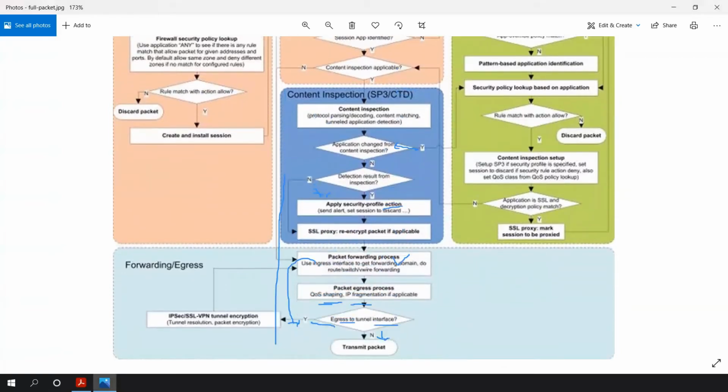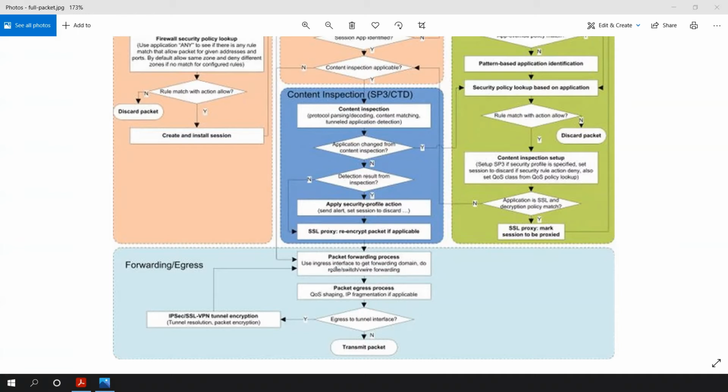So let me just clear this and show you the packet forwarding process. In the packet forwarding process, it is going to use the egress interface to get the forwarding domain or destination information. So when it is forwarding the packet, if it is a layer 2 packet, it is going to look for the layer 2 routes.